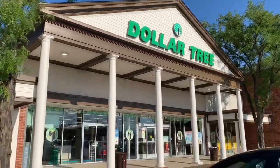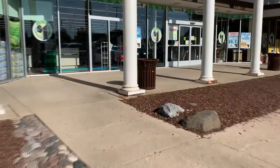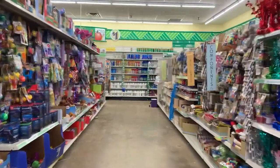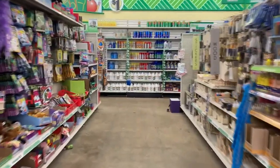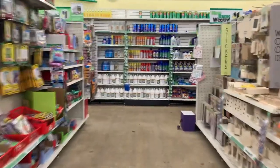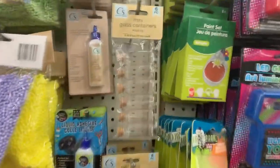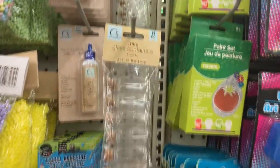So I decided to go to Dollar Tree. I was looking for glass vials to display the hair in a timeless manner and to protect it from the elements. In Dollar Tree's crafting section, I did find a variety of vials in different sizes. These are the ones that I did purchase. They come 6 in a pack and they were only a dollar.